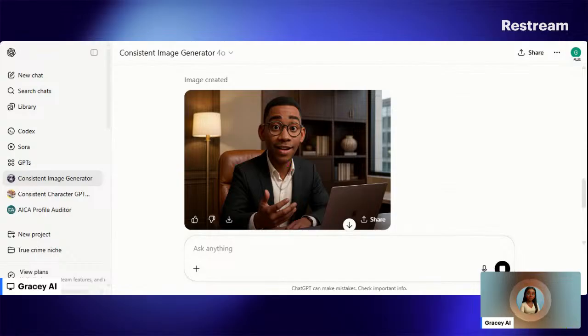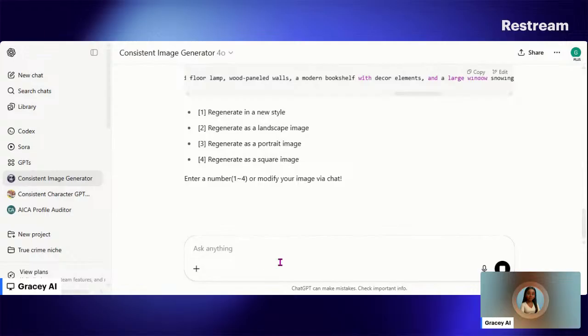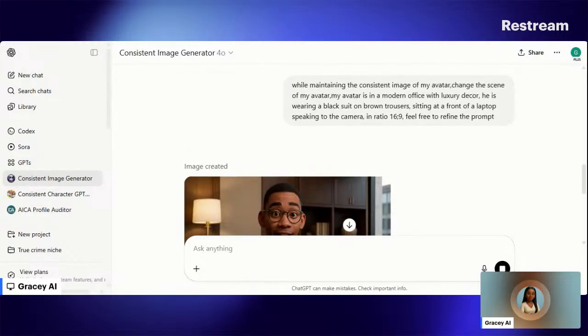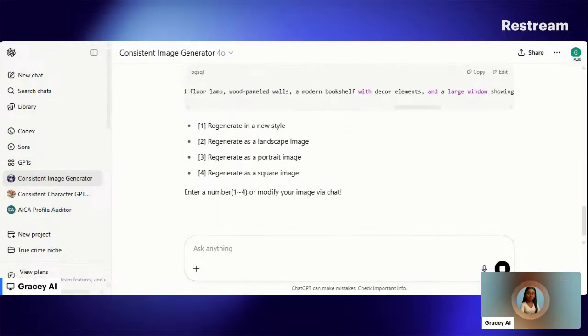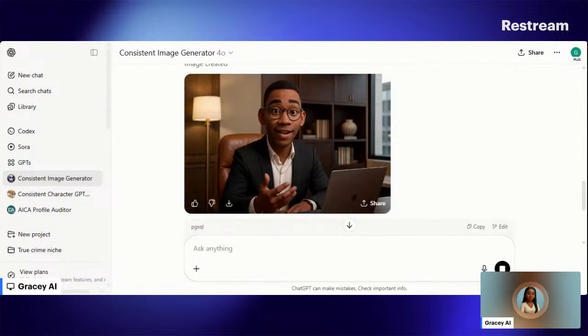Okay. So now you have an image. Every time you want, you can just come here, change, and regenerate in a new style to give you the exact thing that you want, right? Now let's move to the next step. Now we have generated the image. The next thing we are going to do is animate our image.